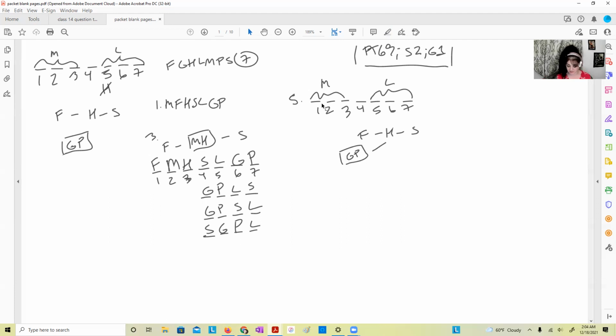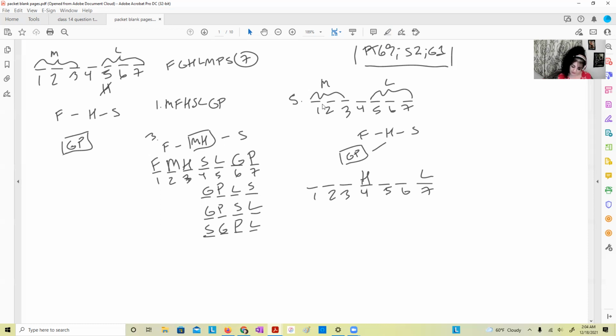Could L be 7th? This is the one that is going to cause a problem. It's going to clog everything up too much. Remember, 1, 2, 3, 4, 5. If L was 7, H cannot be over here on 5. So if L was on 7, we wouldn't be able to put H over here. H couldn't be over here either, because then we would have to put S somewhere between. That wouldn't work. The closest, we would have to put H over here.